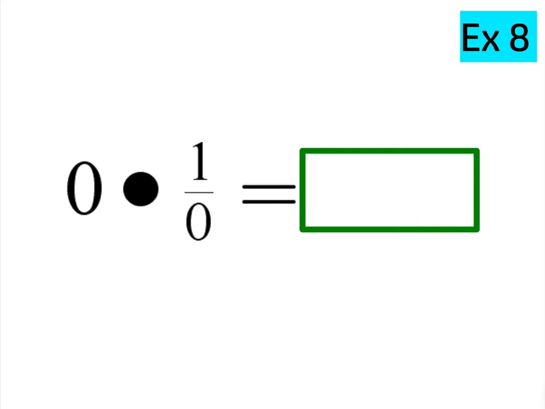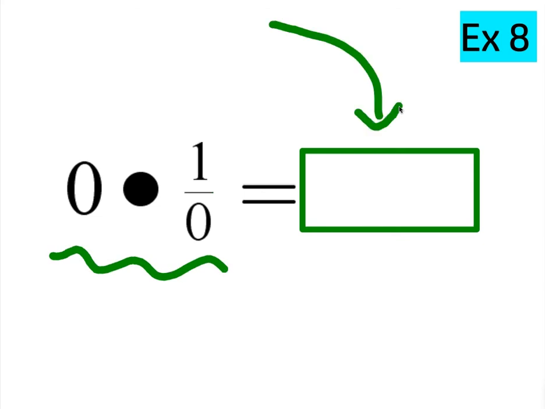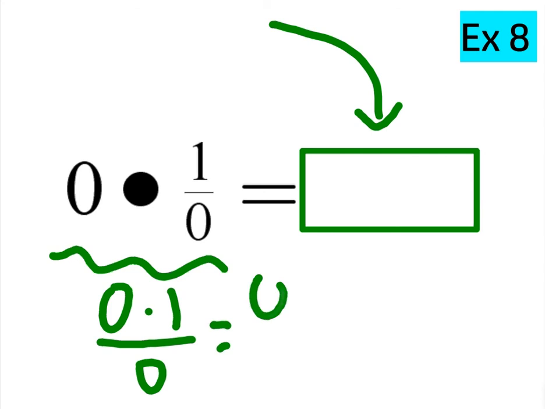I went ahead and threw a curveball at you, even though it's not really a curveball because we already talked about dividing by 0. If I rewrote this problem, so this says 0 times 1 over 0. Now you might be thinking it's got to give you 1 back, and a lot of my mathematicians would say it's 1, and I can't really argue with that. We've talked about 0 being open-ended, but I could rewrite this as 0 times 1 over 0. 0 times 1 is equal to 0 divided by 0. And we know that you can actually get a lot of different answers back from that. And I won't go into that. You can go back and look at that lesson, dividing by 0.